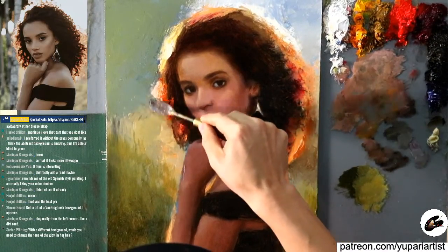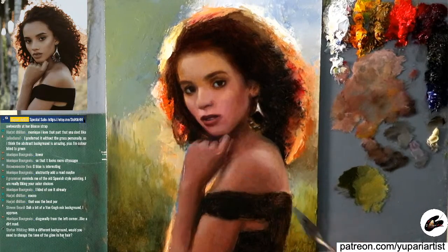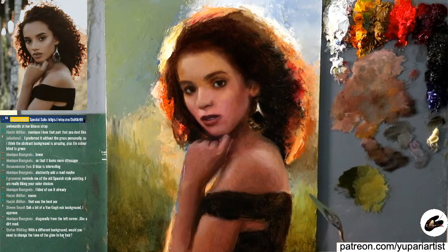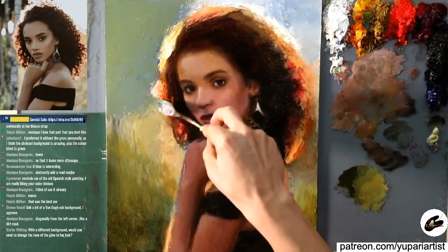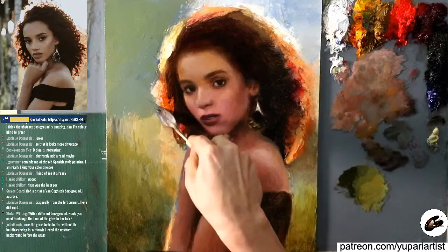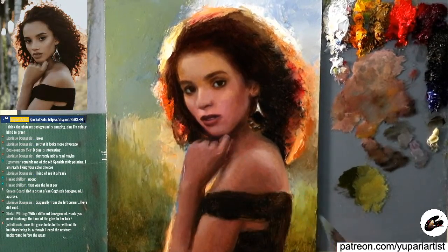Alright, so I'm trying to visualize what you mean, Monique, by the pathway. Stephen, oh, a bit of a Van Gogh-esque background, I approve. Oh, good, good. Although it's kind of more flat now. But this should help with the light, I think.